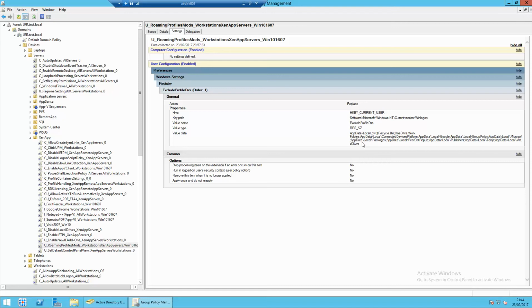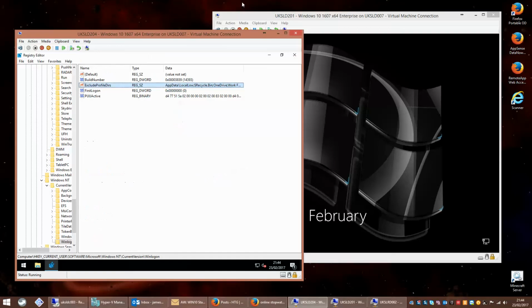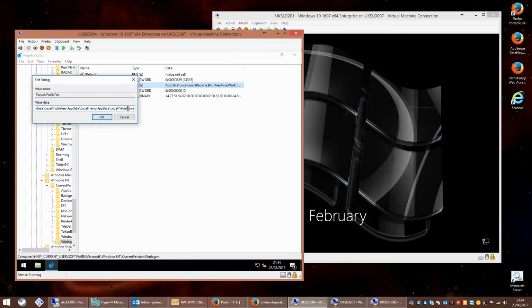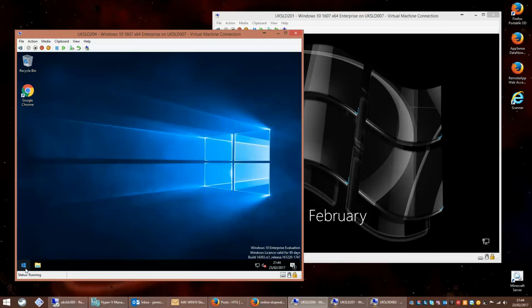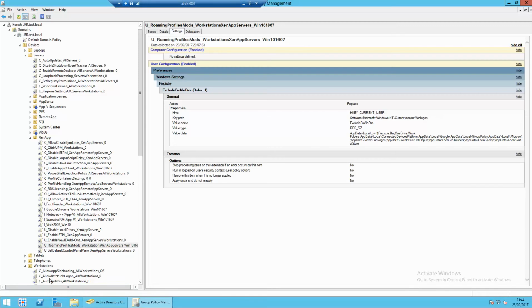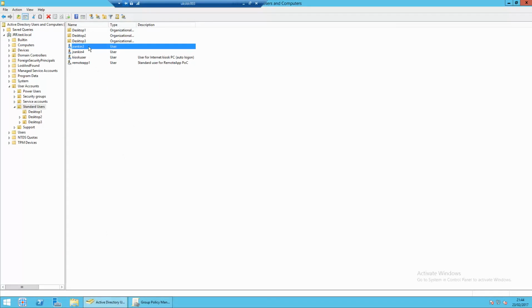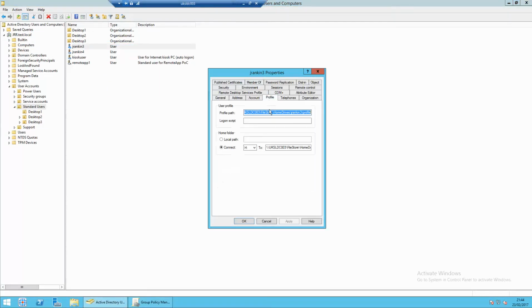But if we show you this in action, it's quite an easy, lightweight way to do this sort of capture. So here on my Windows 10 machine, we've already got that set up. We've removed AppData\Local and added in all these other bits. I'm just going to show you in action, and the user I'm going to be using, which has a roaming profile set up, is called JRankin3. It already has a profile in there.